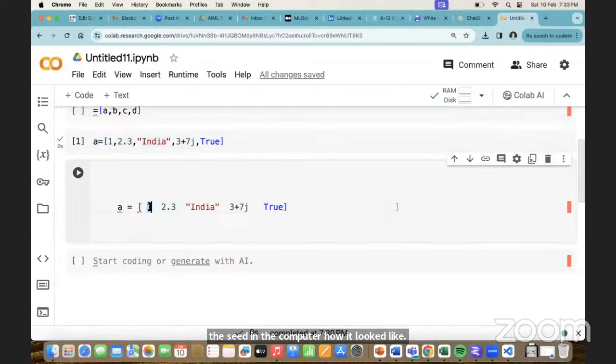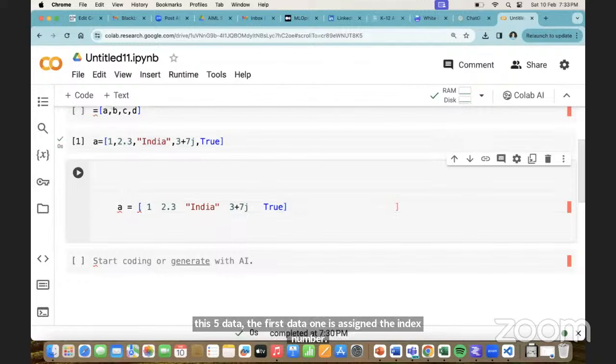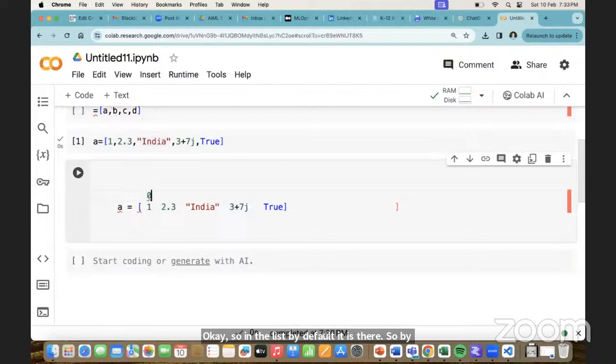Out of these 5 data, the first data, 1, is assigned an index number. Okay. So in the list, by default, the positive index number starts from 0. For 1, the index number will be 0. Always remember. For 2.3, the index number will be 1. For India, the index number is 2.